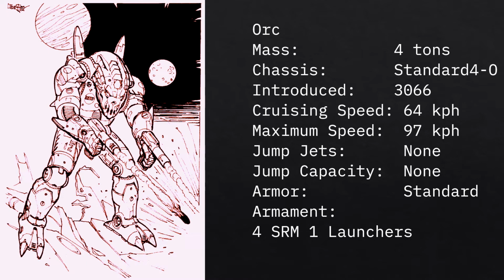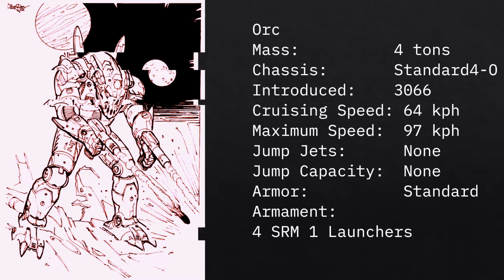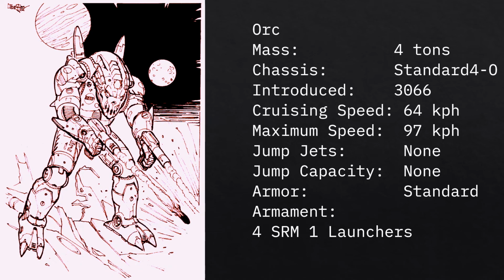At its introduction, Clan Hell's Horses incorporated complete ProtoMech stars as special attachments to their frontline clusters. Some of these stars operated in binaries or even trinaries, dispersed throughout the formations. The Alpha and Beta Galaxies, in particular, fielded as many as 2 Orcs within each ProtoMech star. Later developments, however, indicated a noticeable decrease in ProtoMech deployment across Clan Hell's Horses' Touman.